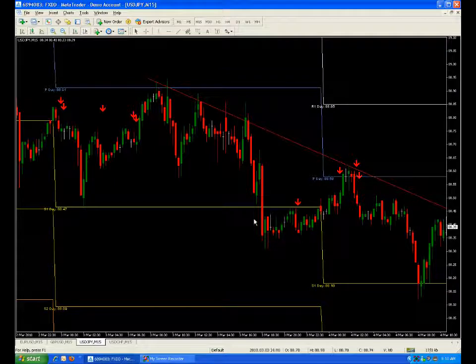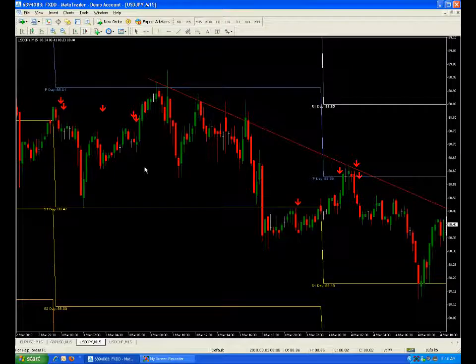If we were to take a look at this fib move, I am willing to bet this. Without just looking at this, I know that this is a 38.2 or a 50, and I think it's probably a 50. Either way, that adds another level of confluence. I would have taken this position if I were watching. I did not take it, like I said, because I was not watching it. I would have taken it just based on the fact that it hit this pivot point after this down move during the day.